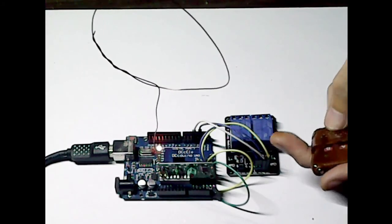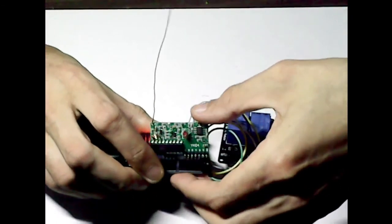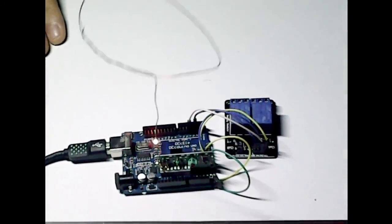So what we'll do is quickly write some code, although I've already got code written on it here already. I'll take you to the IDE and we'll write some fresh code just to show you how easy they are to run.